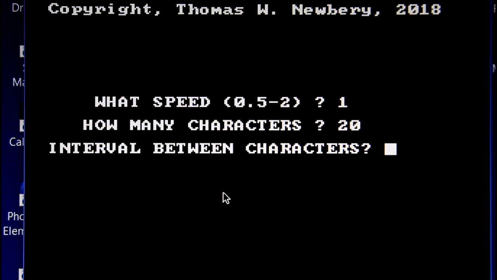Now, the third question determines how long the character is displayed for your brain to associate the character image with the sound. The normal value here is 8, and that sticks pretty closely with the proper proportion of code generation and space between letters. So 8 it is. Again, you can play with this. You can get very slow or pretty quick. And here we go.